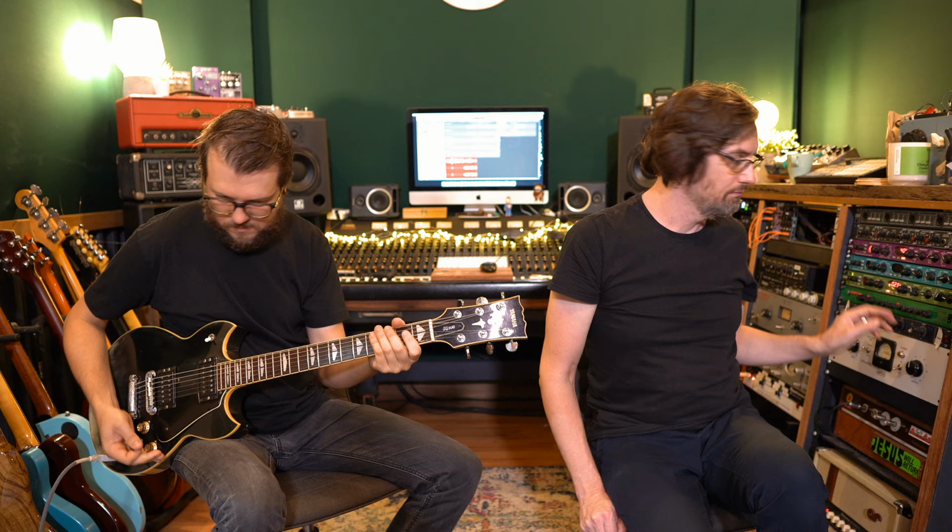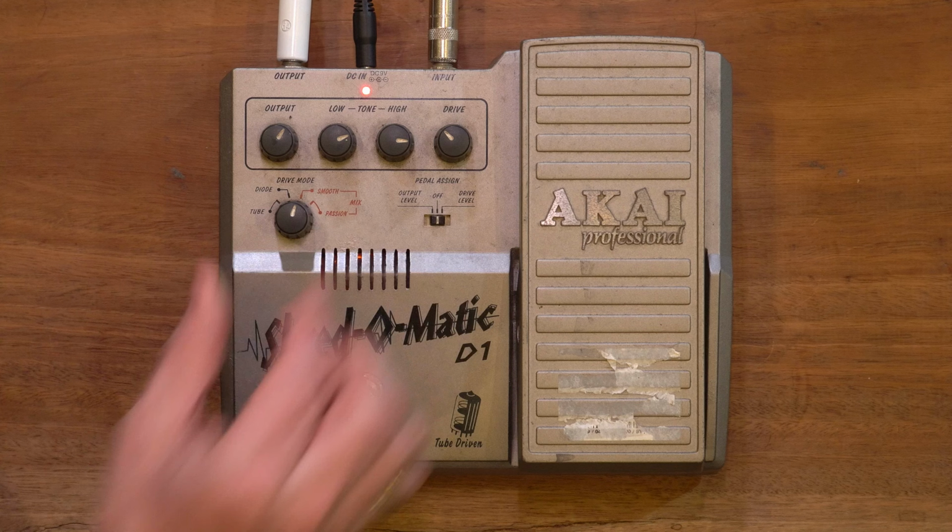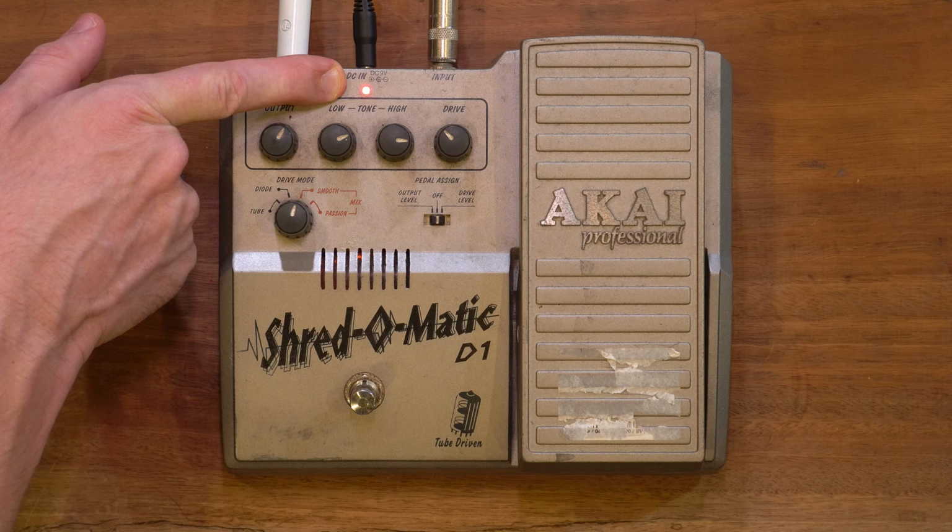Now, let's go to the smooth mix. So you will also see now, if Alex plays softer, the light is red. If he plays harder, the light will go orange. And as it goes orange, it blends. What if I back off the neck pickup?